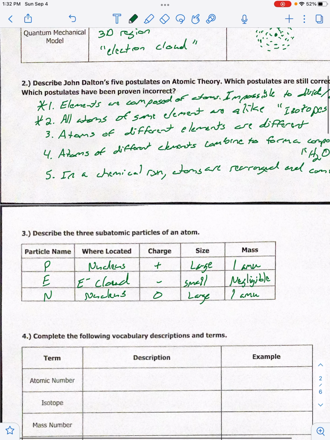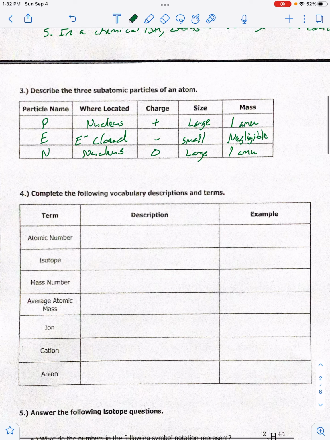Okay, so moving on to part 4, we're just going to talk a little bit about this. Your descriptions: atomic number is your first one. That is your number of protons. Please make sure you know that. It is always your number of protons that determines who you are. If you change the protons, you are no longer that atom. So if I looked up carbon, the atomic number would be 6. It has 6 protons, that is it. You cannot change that, it will not change.